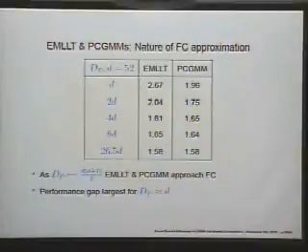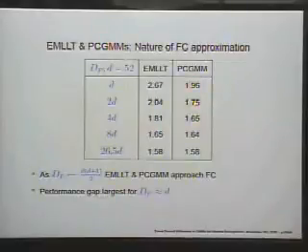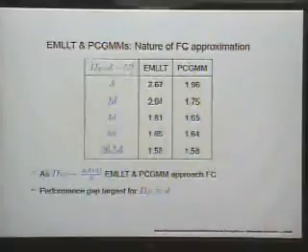There is an additional technique which I'm not going to talk about much in this talk, where we build PCGMMs, but under the covers we use an EMLT-like structure. In other words, we say each base SK is itself a sum of rank 1 terms added up, where the number of rank 1 terms is significantly large, not D, but some number. This is what we call a hybrid EMLT PCGMM model. The reason for doing that is, I don't know if you caught this comment I made a while back, EMLT has an advantage at test time too. Computationally, it has an advantage because it's like evaluating a bunch of diagonal Gaussians. The PCGMM has the accuracy advantage. So that's why we came up with the hybrid, which is a combination of both.